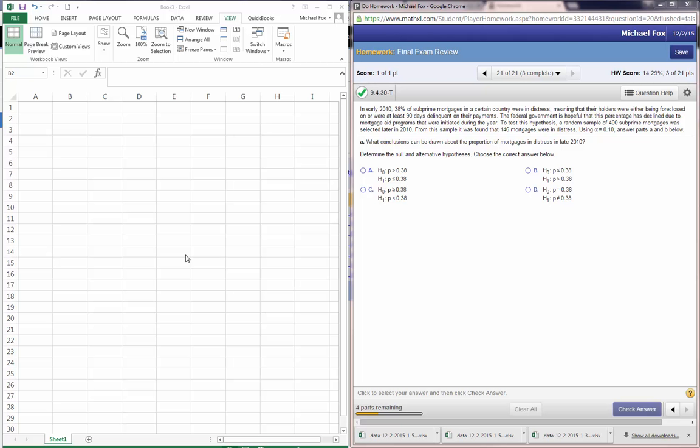Okay, so this is not a case where we're going to use equal to or not equal to. We're looking for a null hypothesis that it is 38% or greater, and our alternative would be that it is less than 38%. Remember, null is the status quo, and then alternative is that there's been a change, and in this case, a change that we're looking for. So we want to see a null hypothesis where P is greater than or equal to 38%, and an alternative where P is less than 0.38.